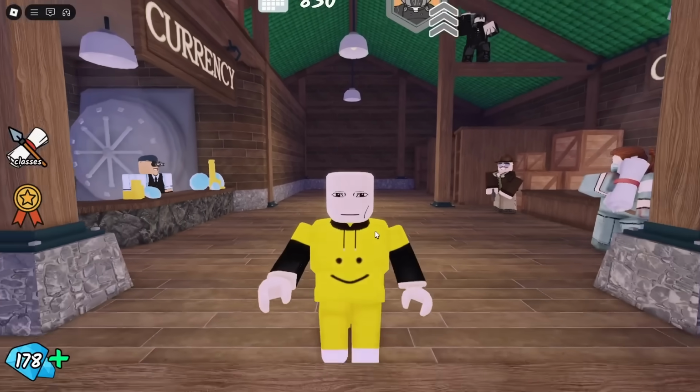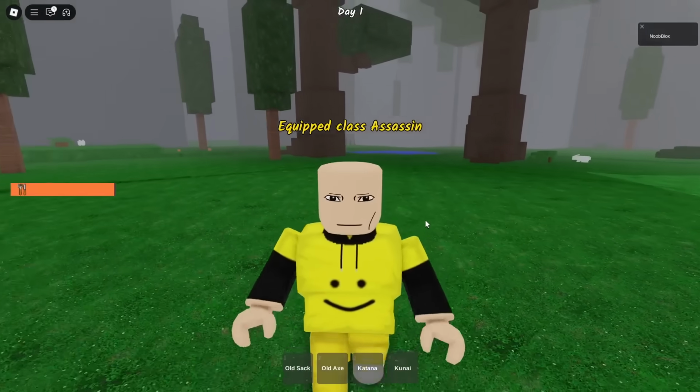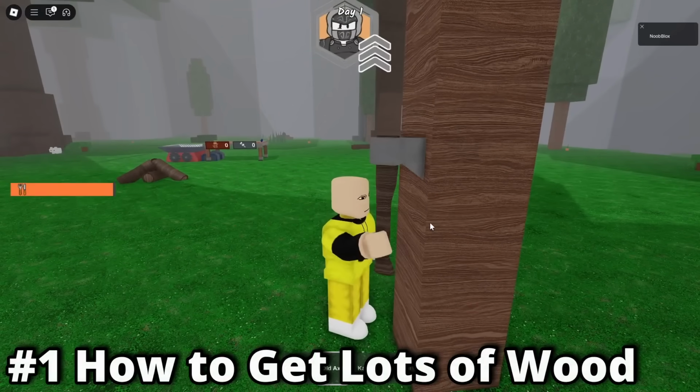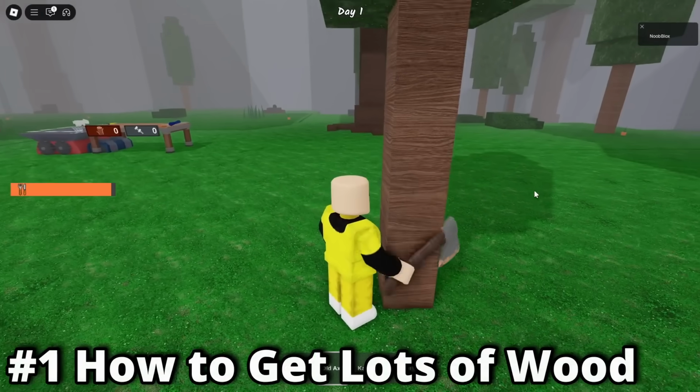Most people haven't been able to beat 99 nights in the forest. So I'm going to show you 10 tips on how to do that. The first tip is how to get a huge amount of wood early on in the game. And you're going to want to do that by collecting each of the saplings you get from each tree.